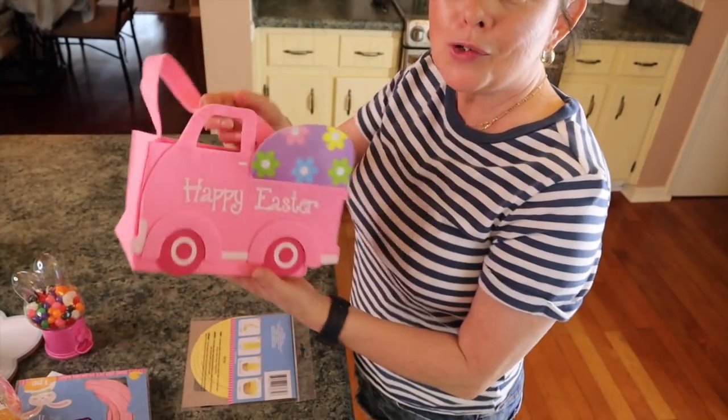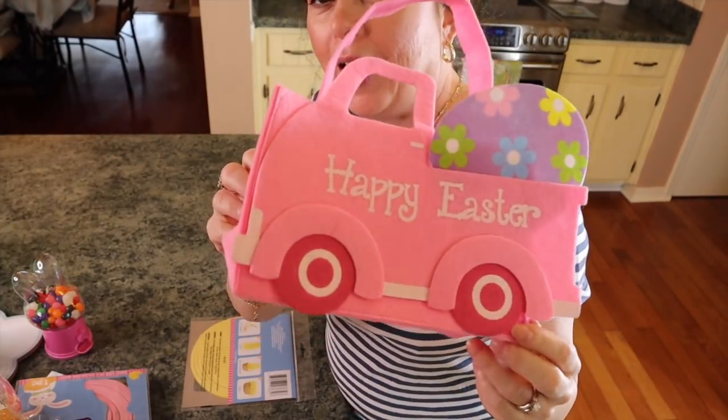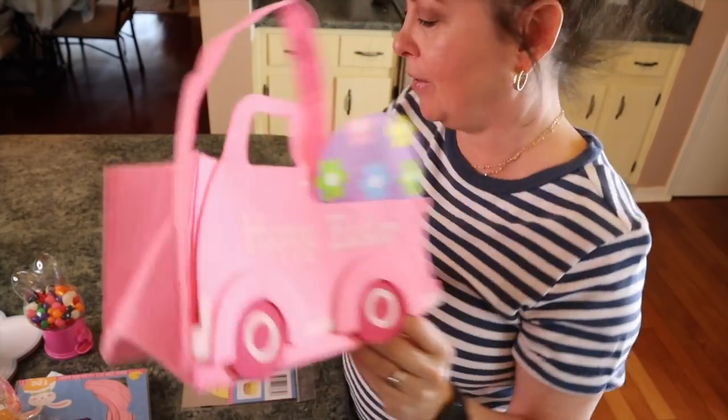Well, what I have for you today is we are going to take those Dollar Tree Easter baskets and decorate them. I'm really looking forward to it. I think I'm going to do 3 and 1 will be Maggie's, okay? So let's get started. Okay, for the first one, we're going to do Maggie's. I think that is adorable. And all this comes from the Dollar Tree, except for some of Maggie's stuff, okay?